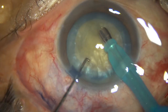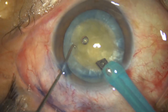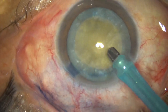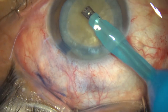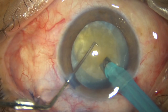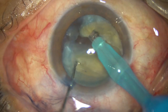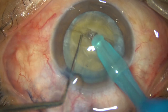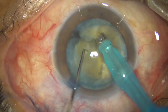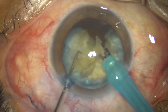And now, nucleus management. You can see that the nucleus is not soft; it is quite hard. Nucleus sclerosis is about grade 4. I am going to employ my technique which I call Submarine Jaw. The tip is buried into the substance of the nucleus just in front of the main incision. It goes through the substance of the nucleus towards the opposite equator, towards 5 o'clock. And this is a nice crack. 180-degree rotation and the two pieces are completely separated. In this technique, you don't have to make a trench — you can just go through the substance of the nucleus and divide it completely into two halves in most cases.